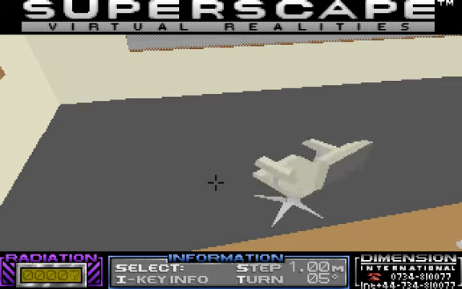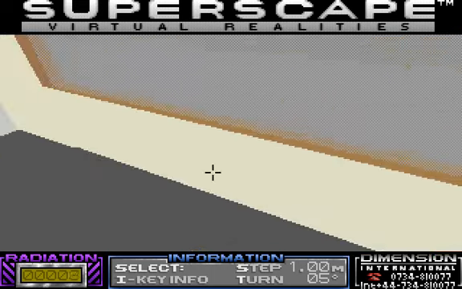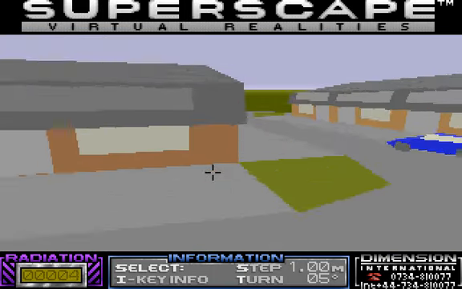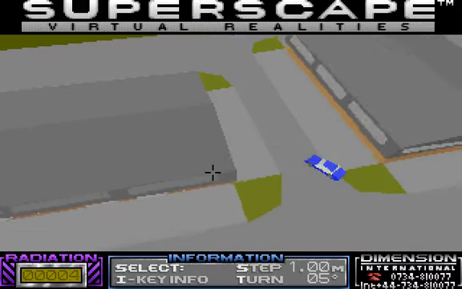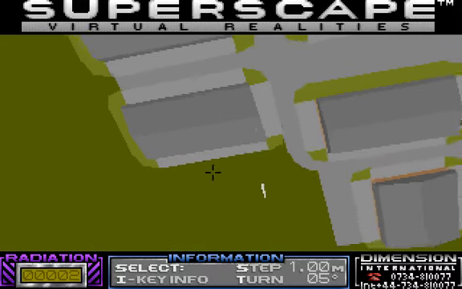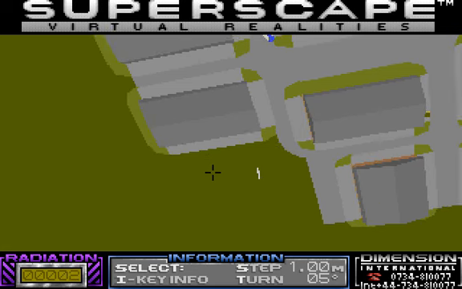But yeah, you can make the chair spin, so thrilling. I know, it's definitely entertainment at its finest. So, like I said, there's not much to this. It's a very small environment. There's really not much here. It's a few buildings, and all the buildings are empty except for that one Superscape building.